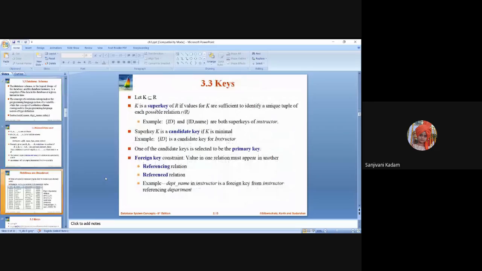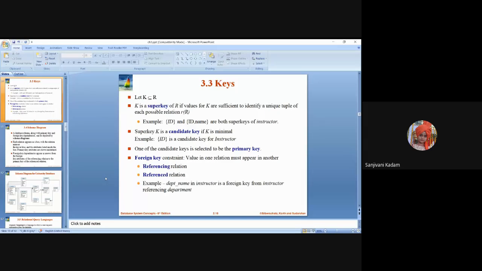So now comes the main point. Before starting with this point, I want you to read this slide and revise those things which we have studied in case of a foreign key, the ER model, whatever we have learned. Please, for a minute, read this slide, and we will start with the explanation regarding the keys.